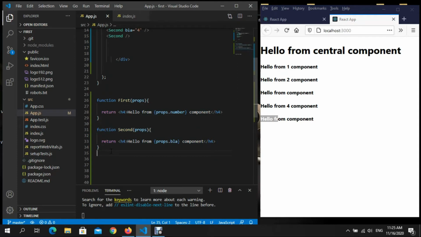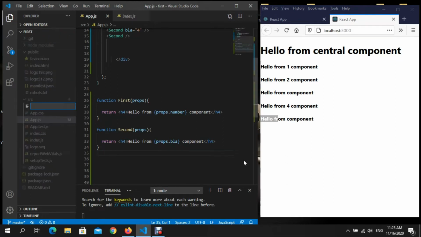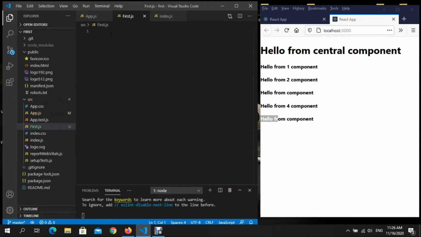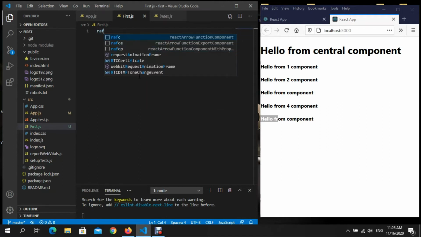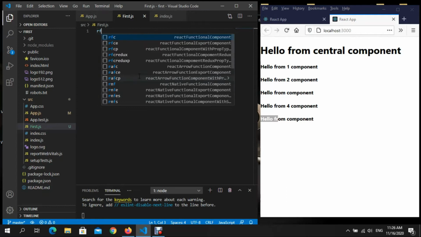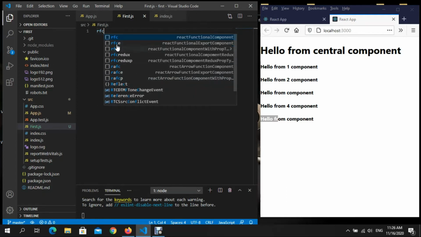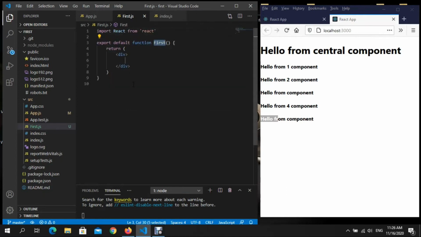Function. Okay, we can create this component now. Look, let's write first, for example, first.js. RFC, okay, it's gonna appear this. It's a functional component. Cool.